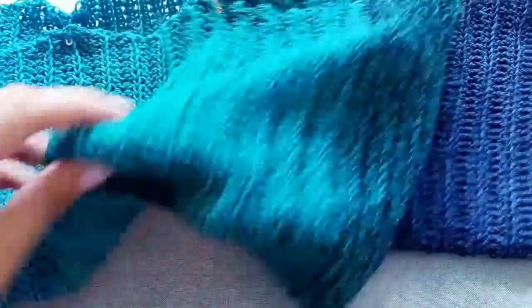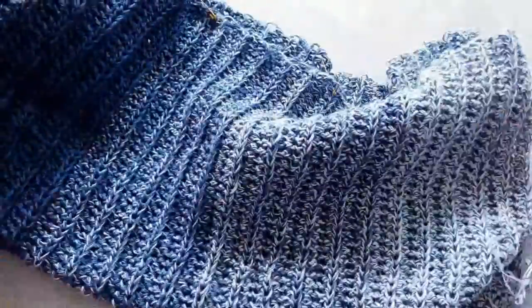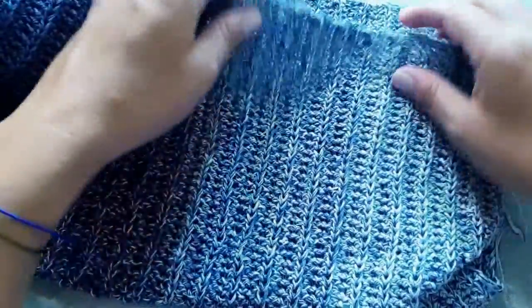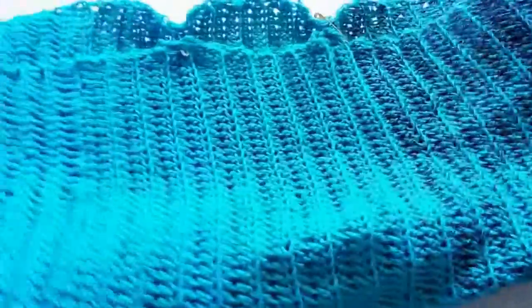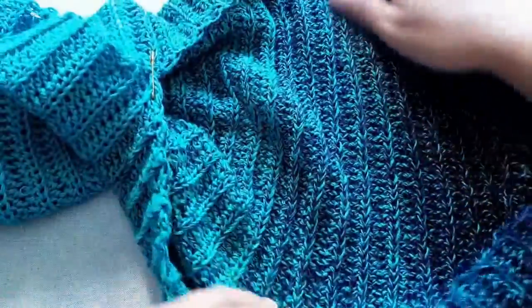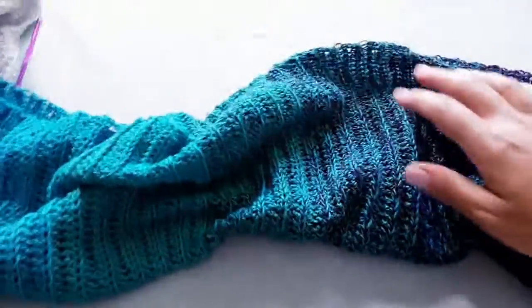Okay, so once you guys have the desired length, or in my case, I just kept crocheting until I went through my entire skein of yarn, your work will look something like this. So you can see the self-striping yarn is gradually changing color. It came out really great. So you can see, actually I shouldn't have pinned this, but my width is something like this, but I've gone ahead and folded it in half.